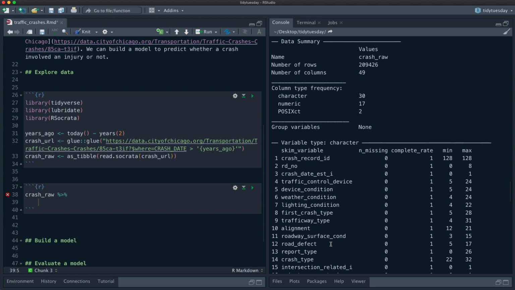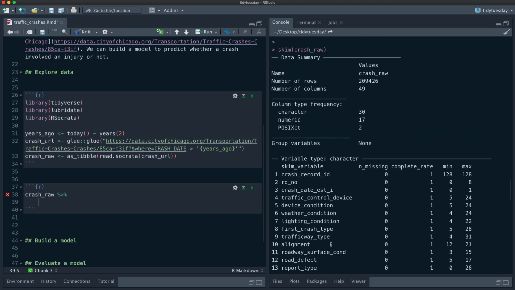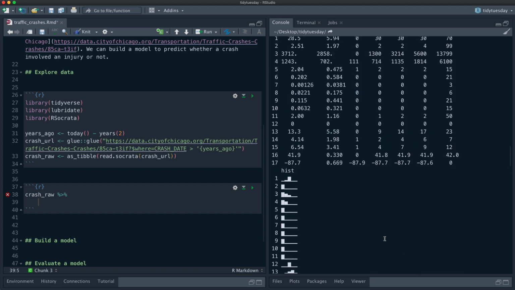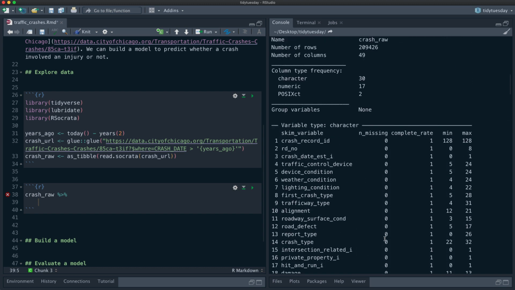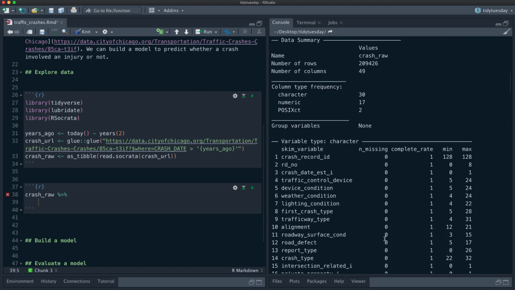I'm going to walk through a little bit of exploratory data analysis, and then we are going to build a model to predict this. I have actually looked at this data a bit ahead of time, so I'm going to walk through what I think a good model is for this data, given the constraints of what we're going to try to do over the next couple of videos.